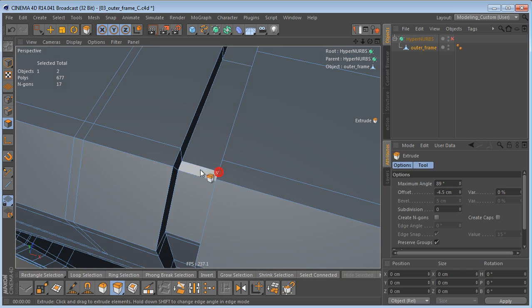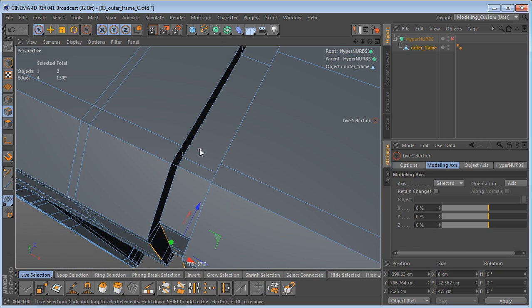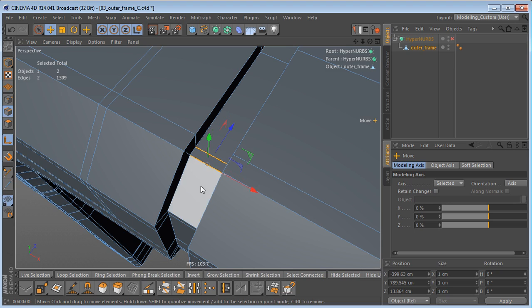And once again I'm going to change the size of these edges here. So I'm going to select these and switch to my move tool, and this time it is important that we are in the world coordinate system. So let's switch on the object axis, move it to this edge here, switch the axis off and change the size to 4 centimeters on the z-axis.